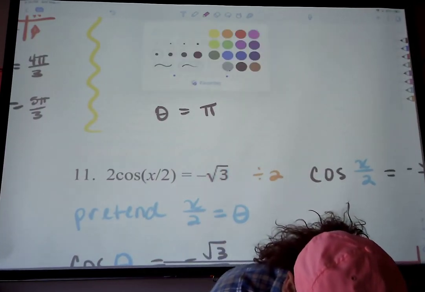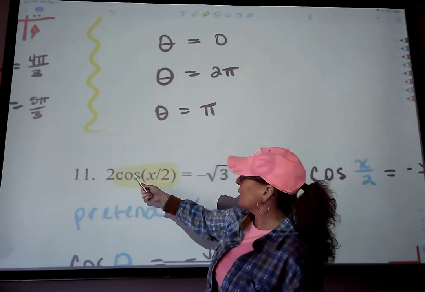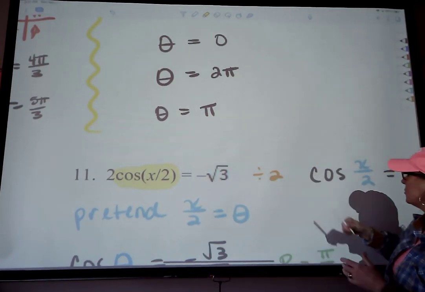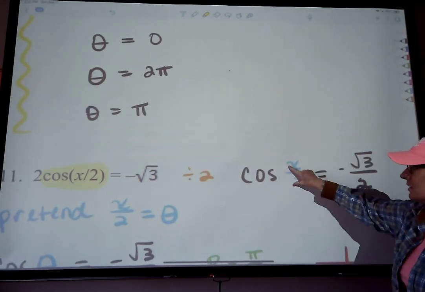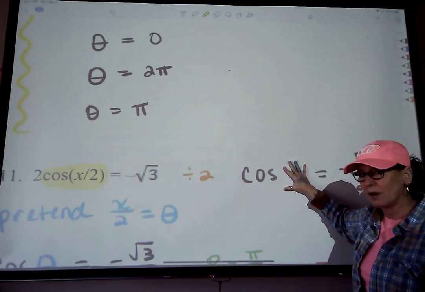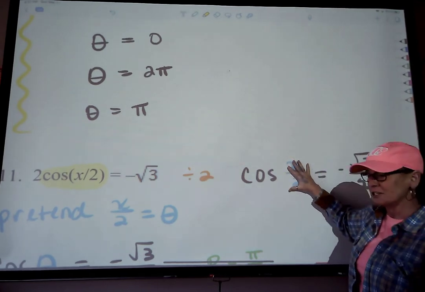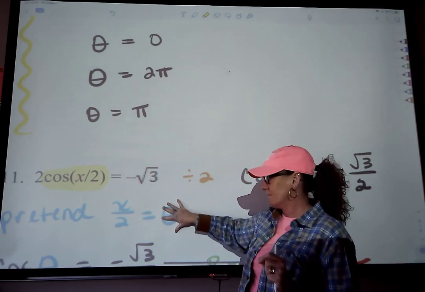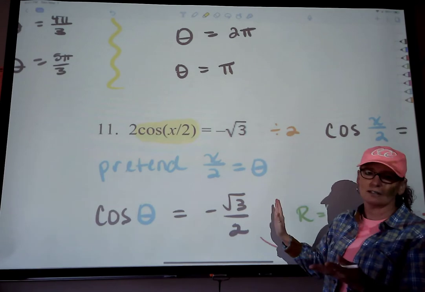Notice that the first thing I did, I got my cosine and my yucky angle. I got it by itself. So I divided both sides by 2. So I've got cosine of weird angle, can't touch the angle, you can't multiply by 2, or you can't change this really in any way, equals negative radical 3 over 2. So I'm not going to change it. I'm just going to pretend for a minute that it's just theta. Sub it in. So easy. You all can do this.